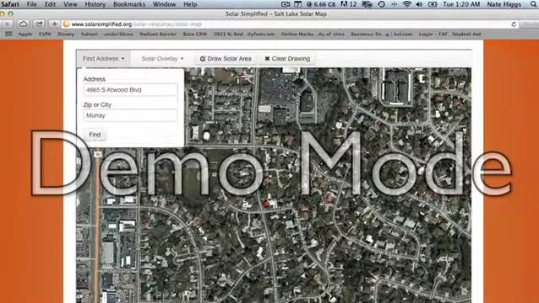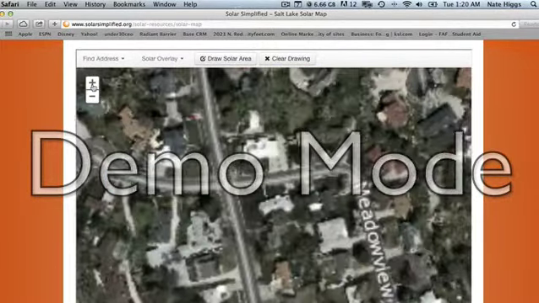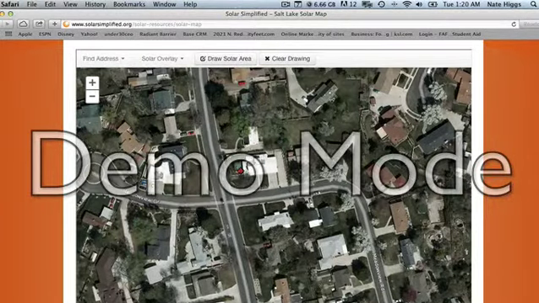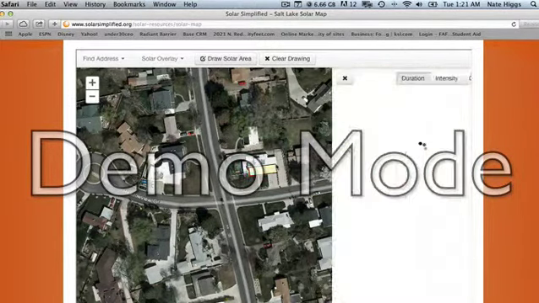And you can see, just as we saw on the Google map, here's the home. We'll zoom in. And we can actually draw our solar array. So we've selected this nice south-facing roof as our most ideal roof face. So we're actually going to draw the solar array. We're just going to click on all the edges of this roof face, and then we're going to double-click to close that last line.